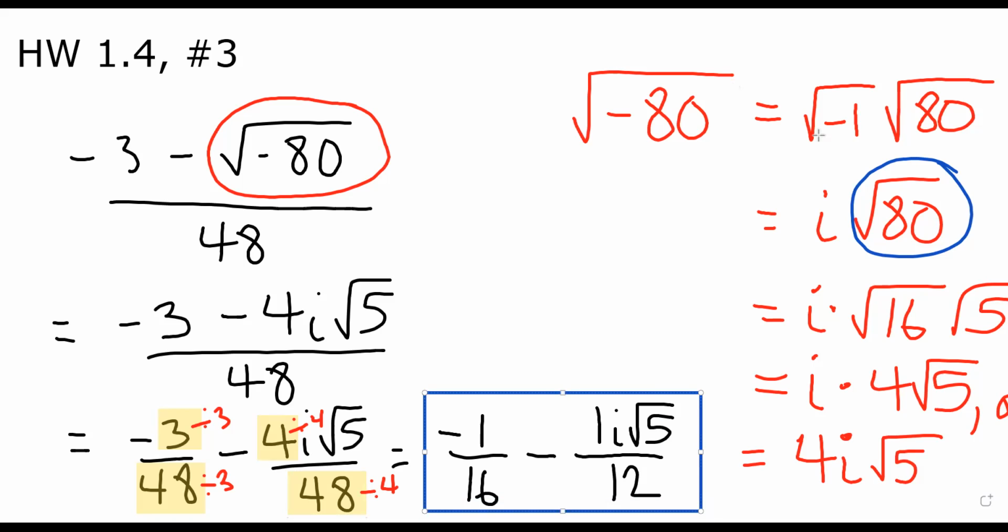However, there's one small part of it that's unnecessary, and that's the 1 on the top of the second fraction. Because on the top of the second fraction, we have 1 times i times the square root of 5. Well, 1 times anything is itself. So another way of looking at it is we can actually do the problem 1 times all that. 1 times all that is just all that. So we don't really need the 1 on the top of the second fraction, so I'm going to get rid of it. It's not wrong to leave it there. It's just unnecessary. We do need the 1 on the top of the first fraction, though.